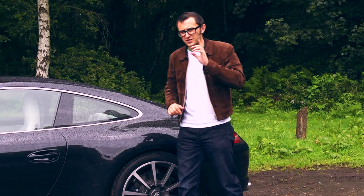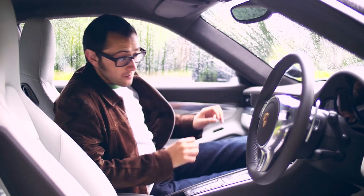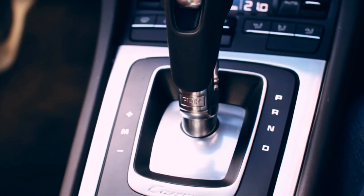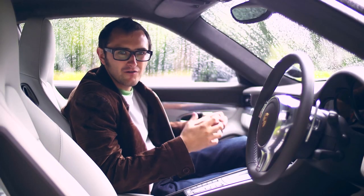While the exterior hasn't changed too much, the interior is all change. Where there used to be a giant slab of dashboard going straight down, it now swoops into the cabin, giving you a nice little tray for your buttons with everything within easy reach of the driver and passenger. Space-wise, you feel as though you have a lot more room.